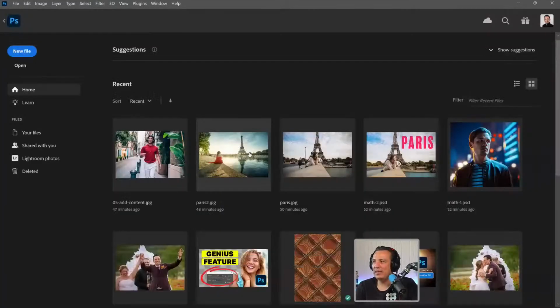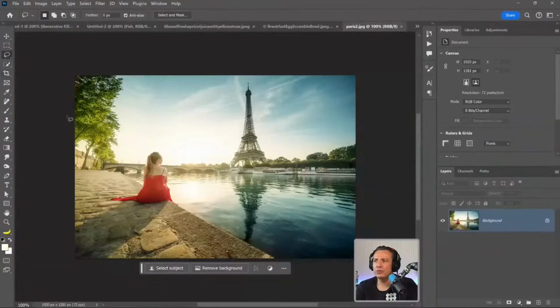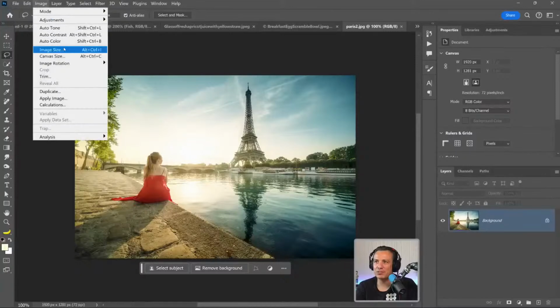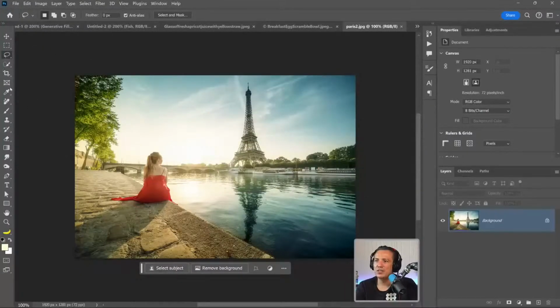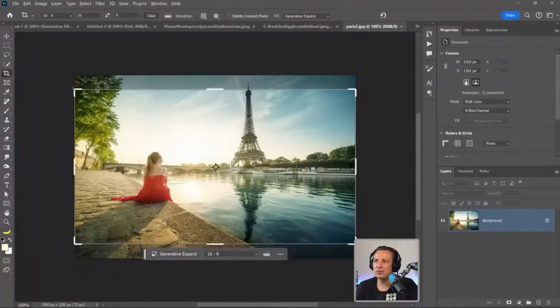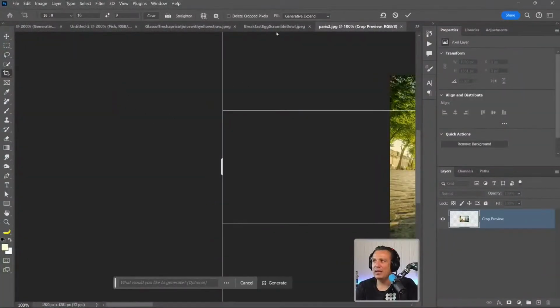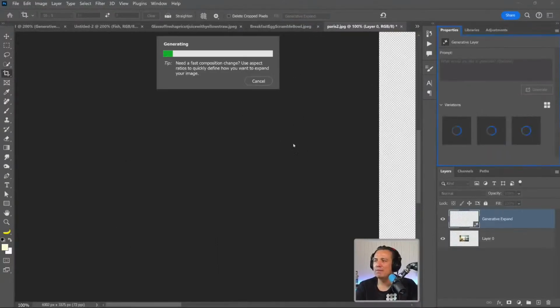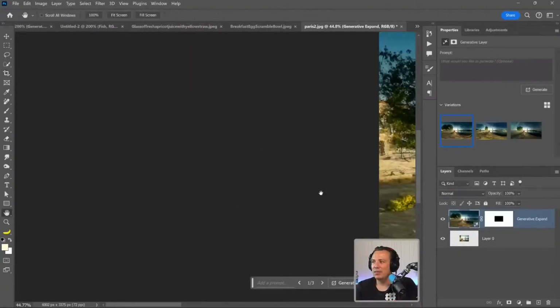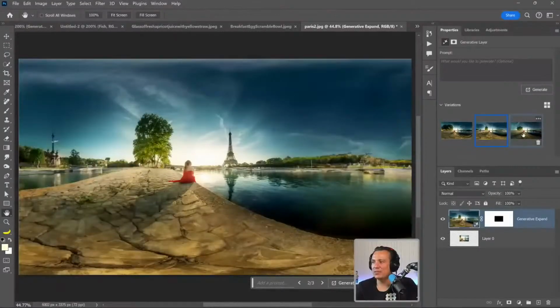Let's go look at another example. So, we just saw how generative expand works, right? You have an image, and let me make this image smaller. Generative expand simply allows you to take the crop tool and make the canvas larger. And then with generative expand selected, you can just click on commit changes and Photoshop will fill in the extra space with the generated pixels. That's how you would turn a vertical photo into horizontal. I think everyone probably knows that. And there you go. Look at that. We expanded it out.